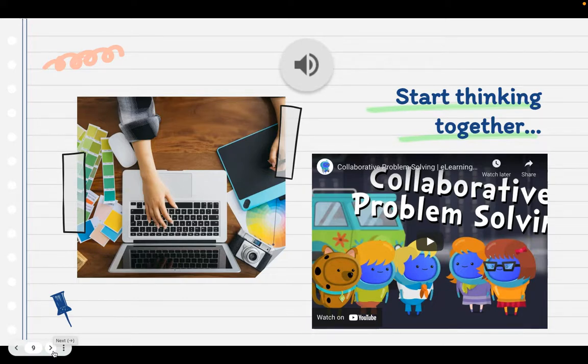So yeah, that is the end of my slides. I hope you guys learned and feel like you can use this strategy in your own classroom. I know I'm definitely going to take this and use it as much as possible because it's going to be really helpful for many of my students that I know I'll have in the future.